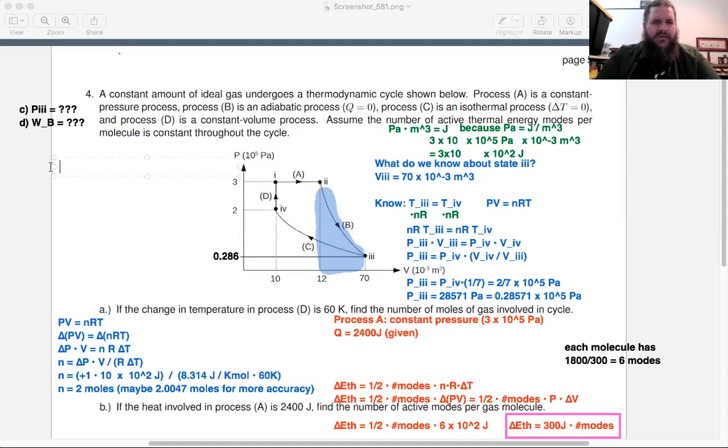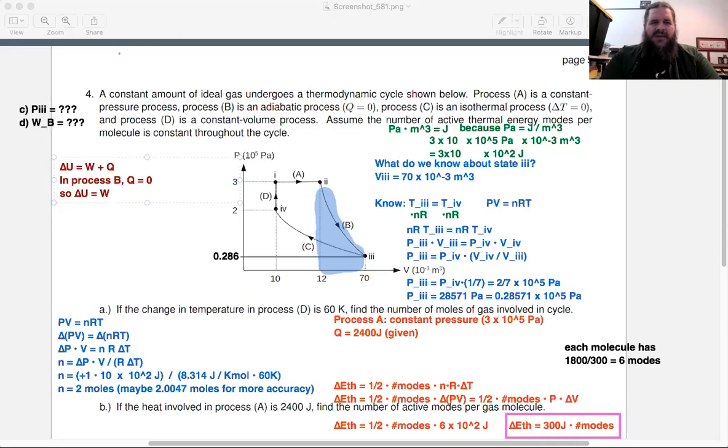We can say for certain that delta U equals work plus heat. And what do we know specially about process B? What's the important information we have about that process? Yeah, heat is 0. This is an adiabatic process. There's no heat, which means any change in internal energy must come from what instead? Yeah, work and work alone. The change in energy is the work done.